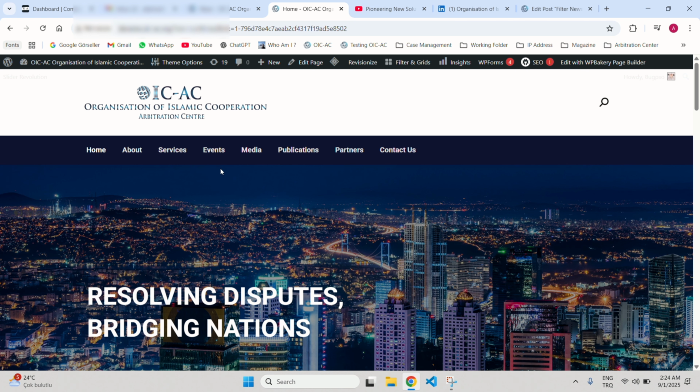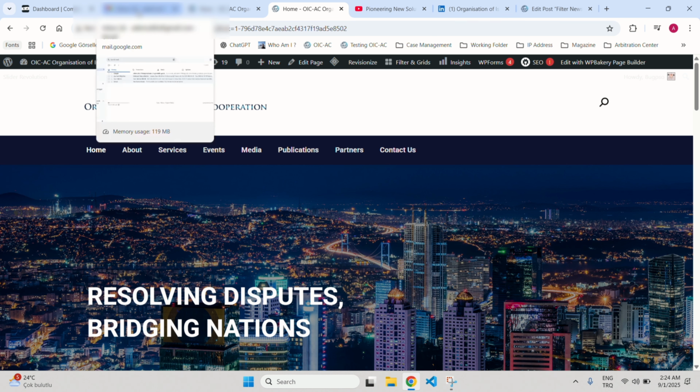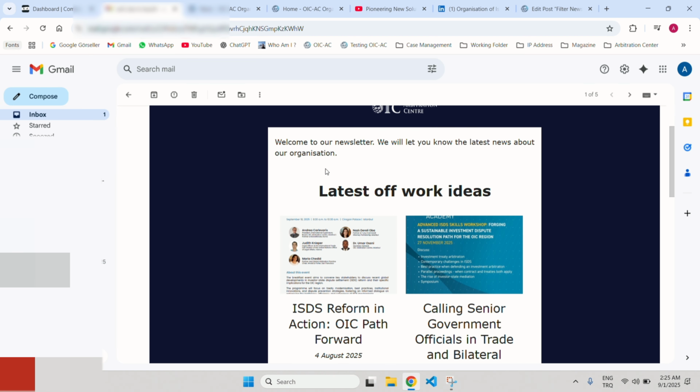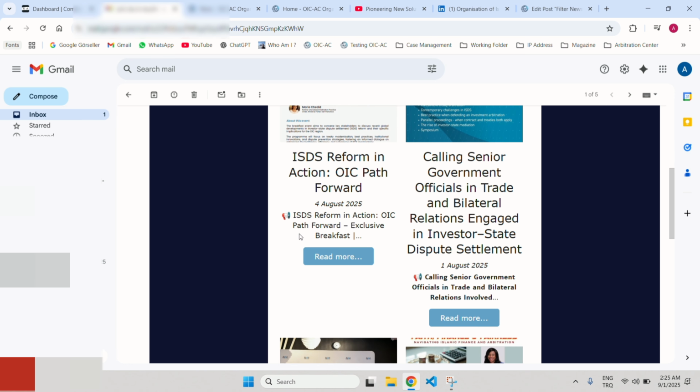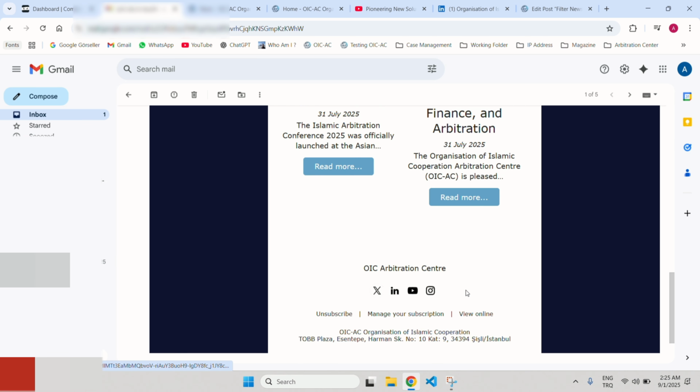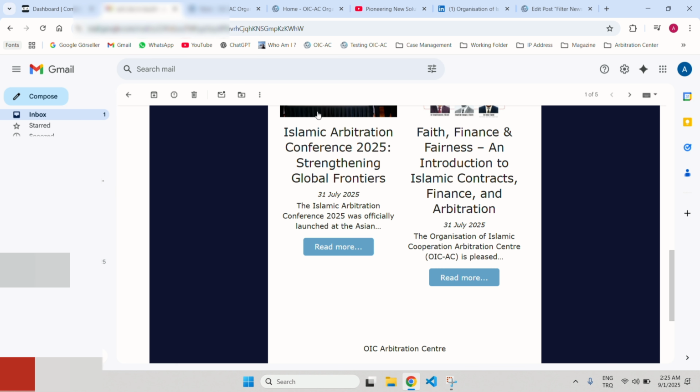If we go to mail, let's jump here, you see you can have our news, our social icons. You can also unsubscribe, our address, etc.